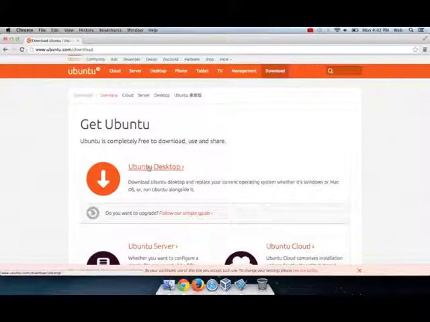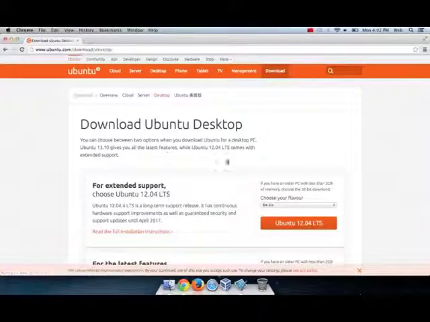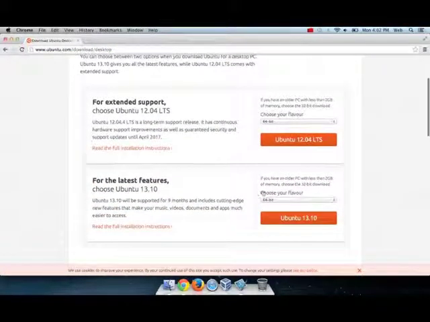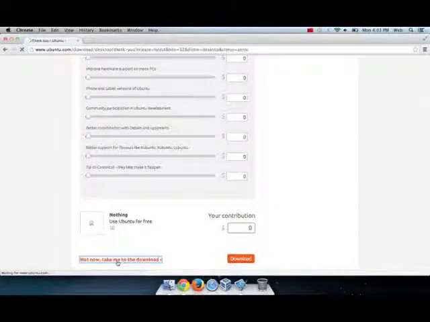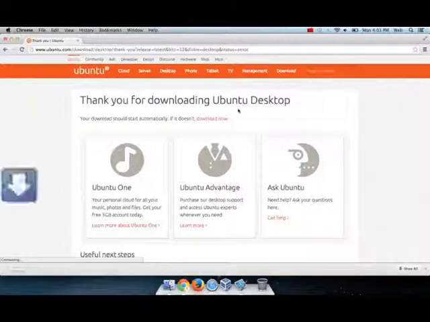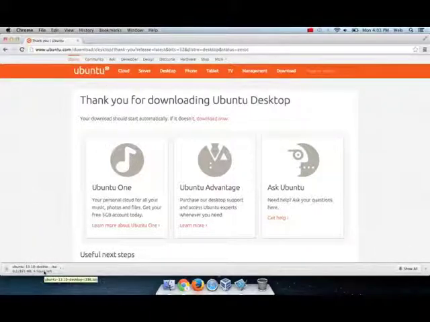So we're going to download Ubuntu Desktop, and then here we're just going to pick the latest features, Ubuntu 13.10 as of the time of this video, and we're going to do 32-bit because it will be more compatible with the most systems. So then just go ahead and click download. You can skip over this step for now, and it says thank you for downloading. You see it shows up here and it starts your download. It's about 900 megabytes, so depending on your connection it could take a long time. Right now you can see that it's not going very quick, so that'll be a minute.